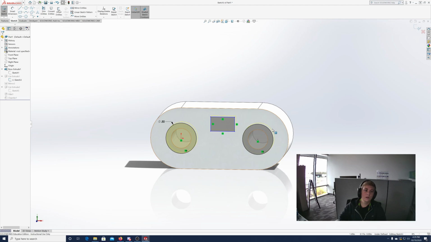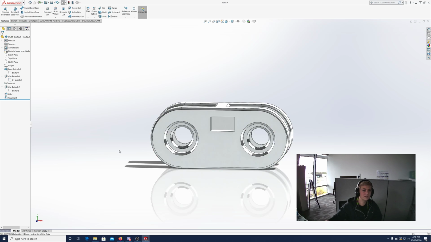Yeah. I think an extrude or a cut or a chamfer or anything like that, it's not going to let you do it if it's not fully defined. So say we exit this sketch.